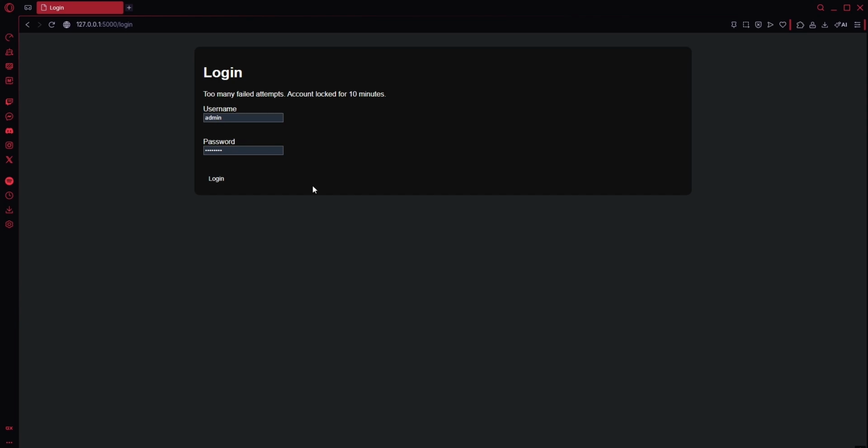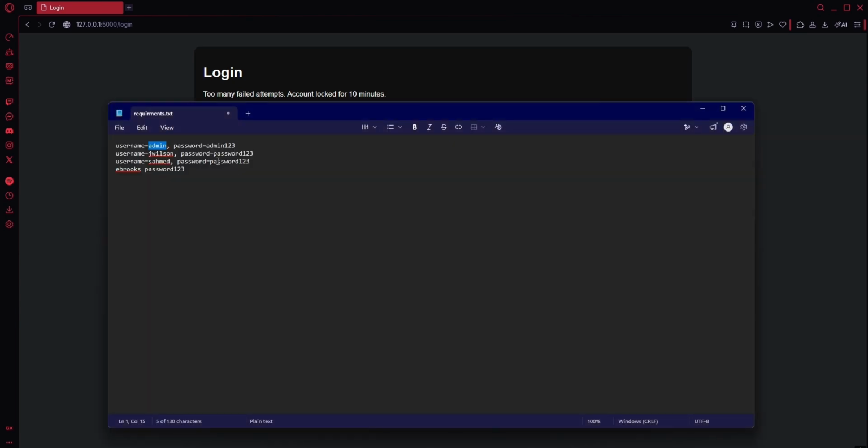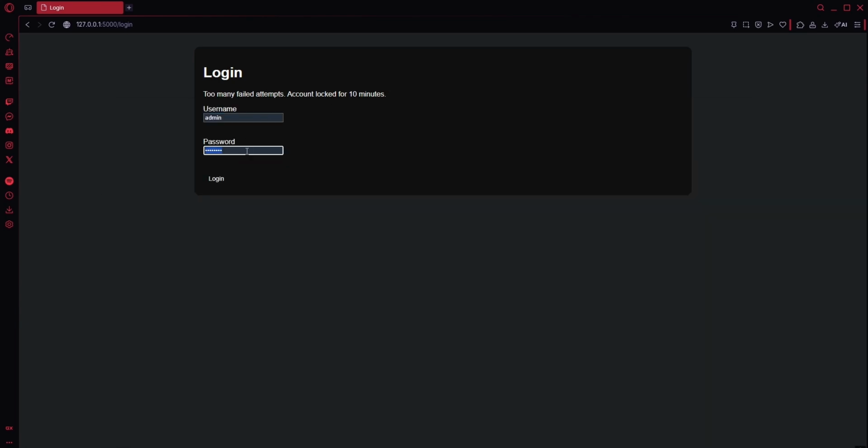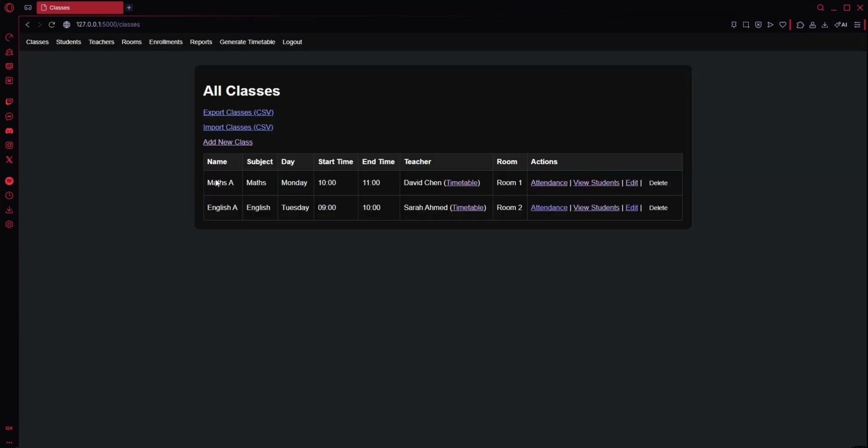So now let's try login with the correct password, given that the account is now locked for 30 seconds. And you can see when we try to log in, it says account locked due to failed attempts. Try again later. We'll try login again. Now we're waiting another 15 more seconds and we should be able to log in after the account lockout expires. Yeah, now you can see we've logged in.